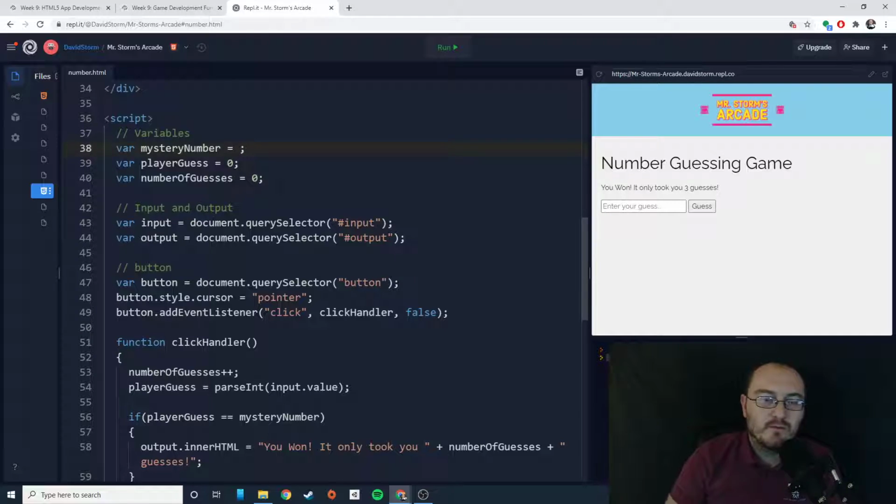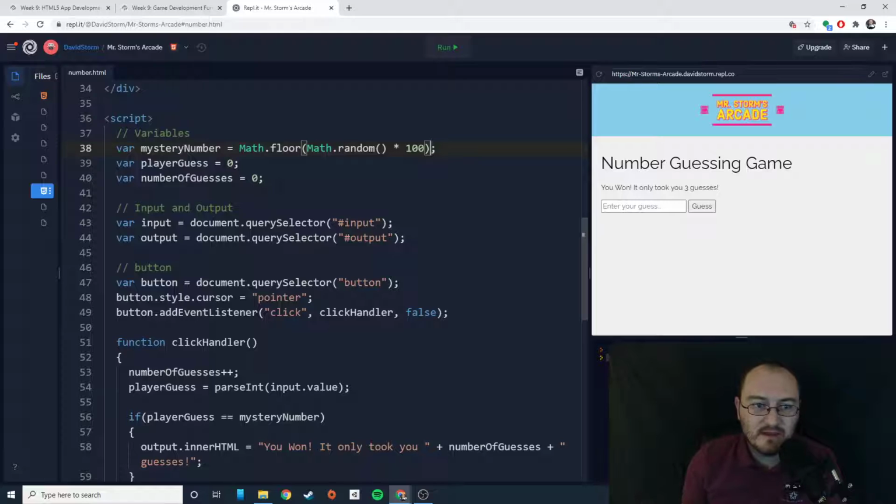So we're going to do something here. We're going to say math.floor, and inside some parentheses we're going to say math.random times 100. This is essentially going to create a random decimal between 0 and 1, and we're going to times that value by 100. So if it comes up with 0.2, then it's going to be 20. If it comes up with 0.85, then it'll be 85. Does that make sense? So we're going to create a random number between 0 and 100.